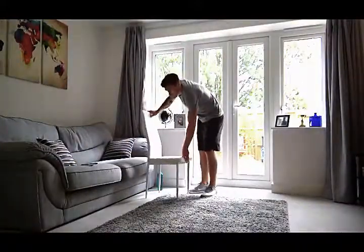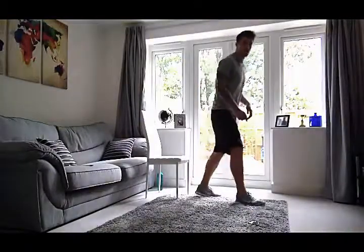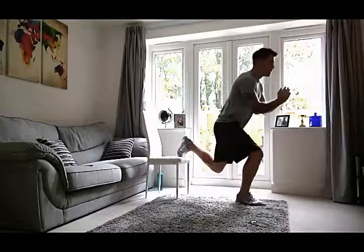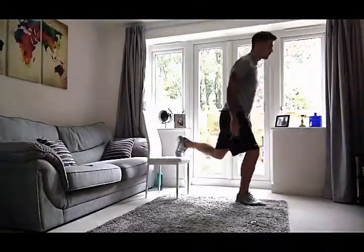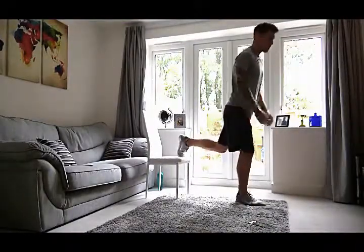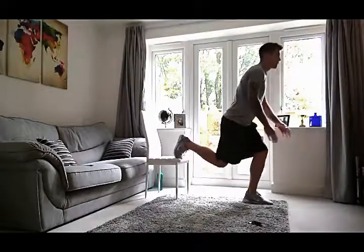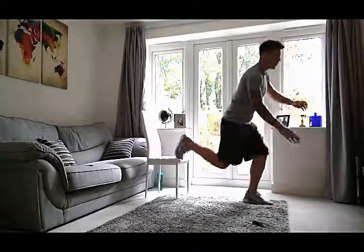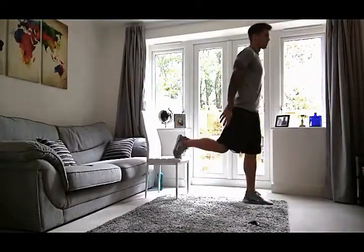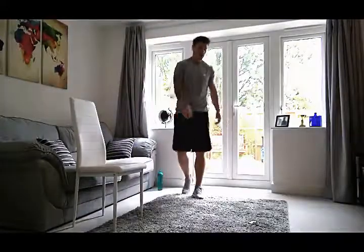Ready to get these split squats done. One foot on the bench, one in front — pop that down. Going in five seconds. Three, two, one — just going to squat down. Get as low as you can. Balance is a big thing here, so focus on something in front of you. Don't have your foot flat if you can help it — go up onto your tiptoes. Three, two — let's switch it up. Other foot on, let's get going. If your balance is a little iffy to start with, just give yourself a couple more seconds. Seven seconds left — five, four, three, two, and one. Good — that really isolates each leg individually. That's one circuit done.